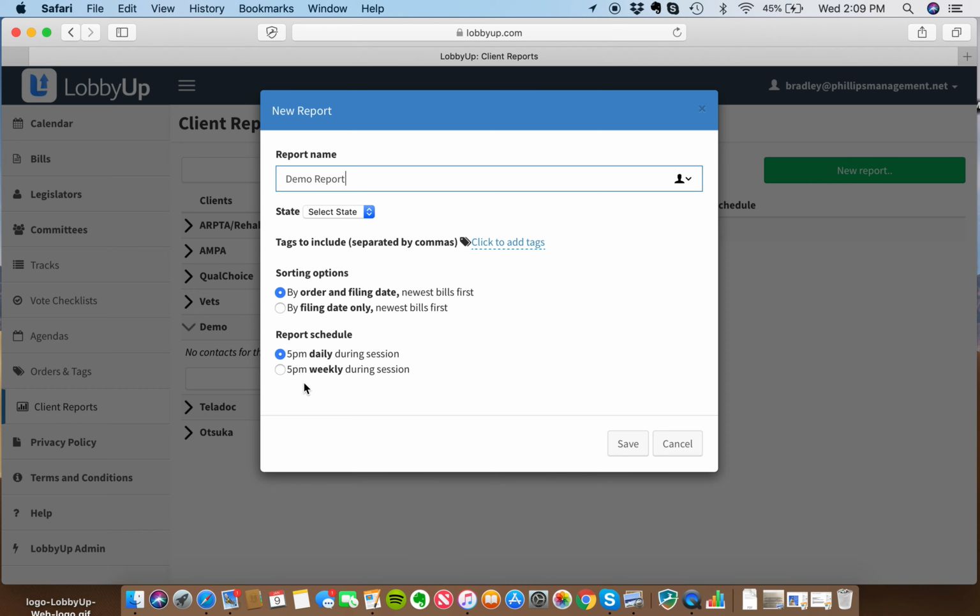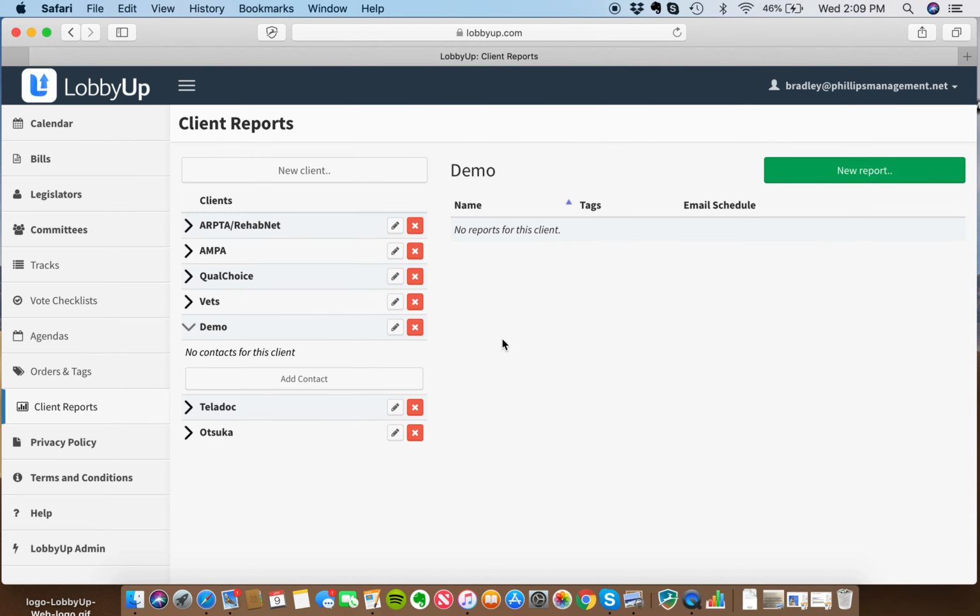Now, what several of you may want to do, the reports come in a PDF. You may want to have them sent to you, open up Adobe Acrobat and add your own notes to those. However, I can tell you that I have my clients trained to receive the daily or weekly LobbyUp report, and that shows what I am tracking for them.